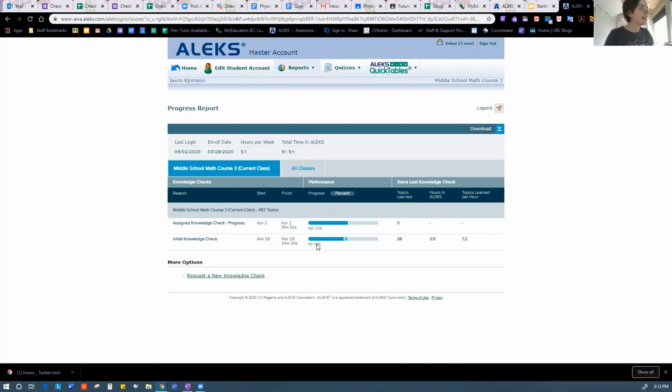And what you're looking at is that he's a math kid. He actually knew quite a bit of the Math 8 curriculum already. And then right here in this lighter blue, this represents the topics that he learned using ALEKS. So the dark means that he has those topics mastered, and the light means that he has learned them, but he hasn't actually passed a future knowledge check yet to get the new topics into the mastered.